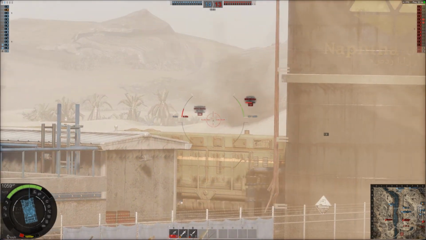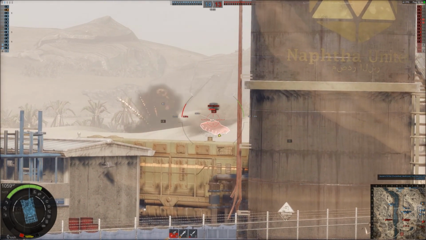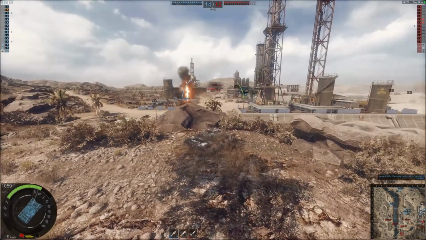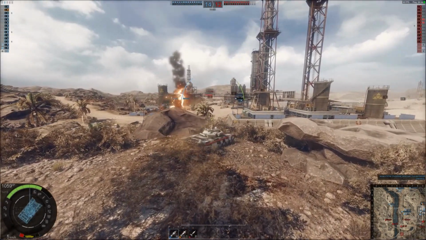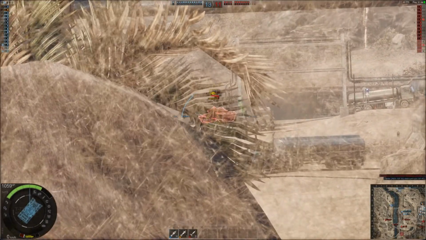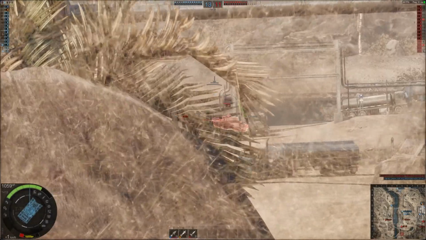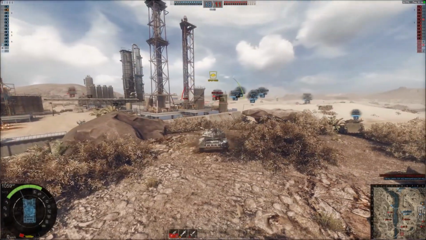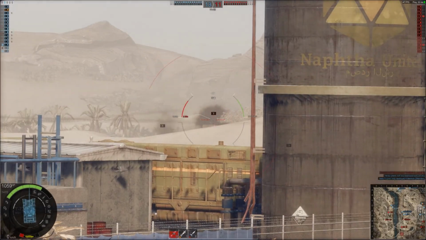Should I try it one more time? I think he blew up. So I move up to the front again. Can't see the Chieftain. I'm spotted. I can see this one. Missed him completely. So I drive back again. Wait till I disappear from the radar. Okay, he got blown up by our anti-tank friend over there.